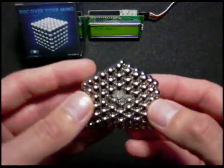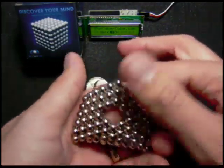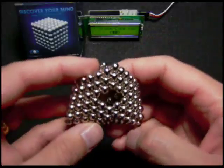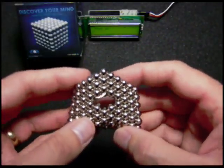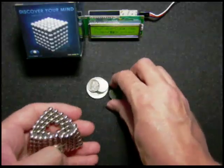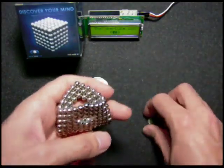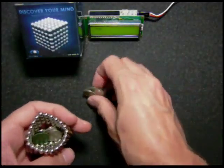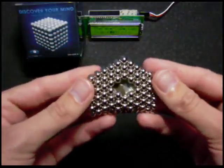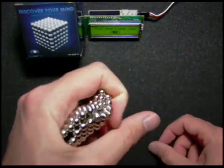One last thing — I just came up with a little modification. Basically just removed four balls in the shape of a cross. Any more than that would probably make it a little too weak, and dimes might fall through. You can't really close it without coins because the inner balls stick and start to pull apart. But if you put some coins in there, it's pretty cool — you can see through and see that you have money in your coin purse.